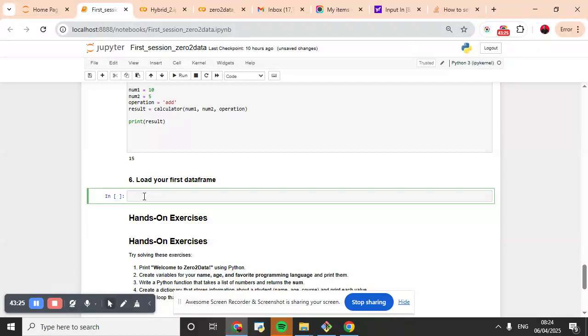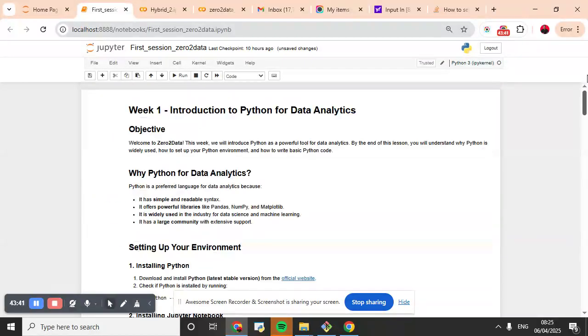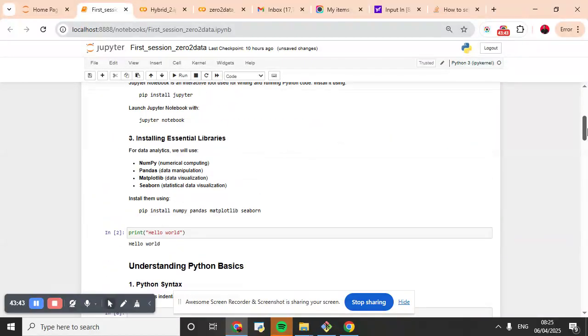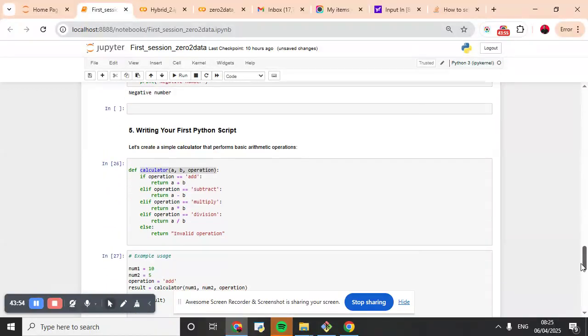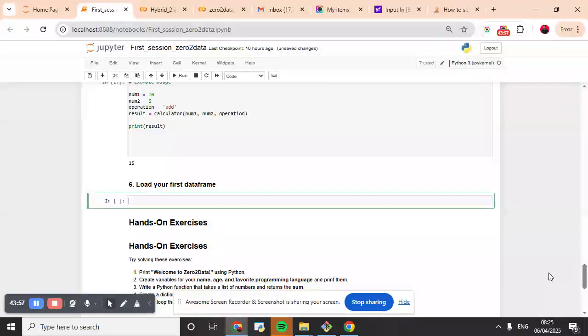So when you go to Excel, you see data frames, you see tables, you see all that. So how can we load it into our Python environment? That is going to be the last thing I'm going to show you in this session. To do that, remember I told you about the Python libraries, NumPy, Pandas, Seaborn, so you can see what they are used for. For data manipulation, the most important Python library is called Pandas.